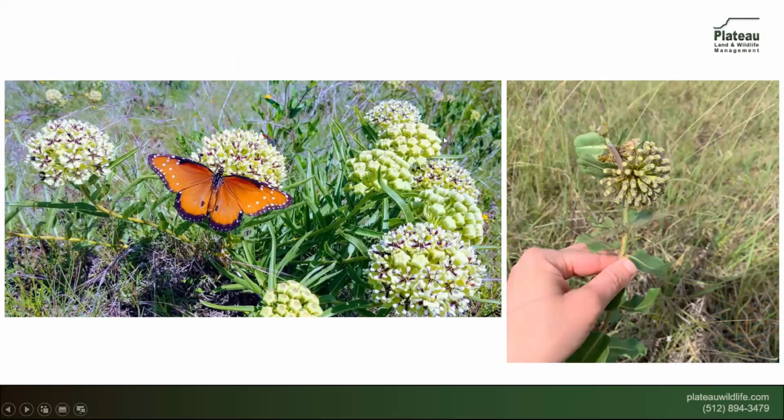So this, of course, is antelope horn milkweed on the left. Very common, especially in the plateau. Very common milkweed to find, grown on range. That's, of course, not a monarch, though we think of antelope horn and monarchs. That's a queen butterfly, but they use them as well. And so antelope horn, very common one.